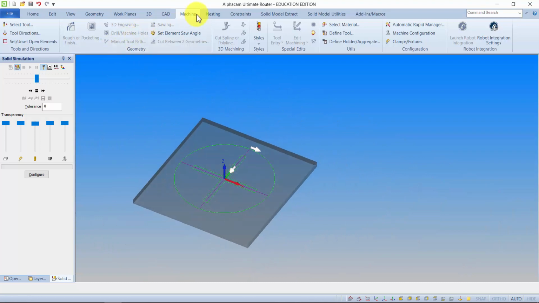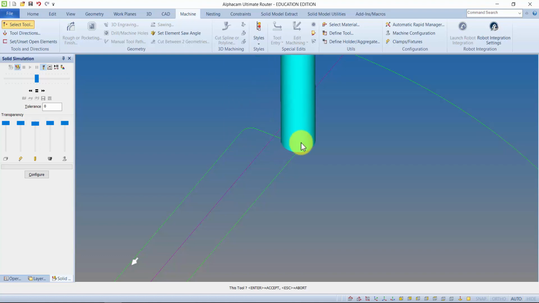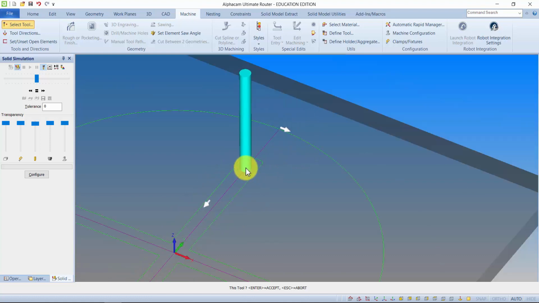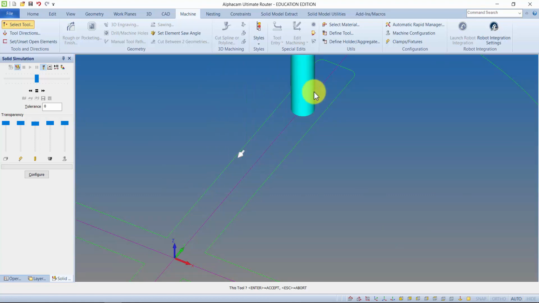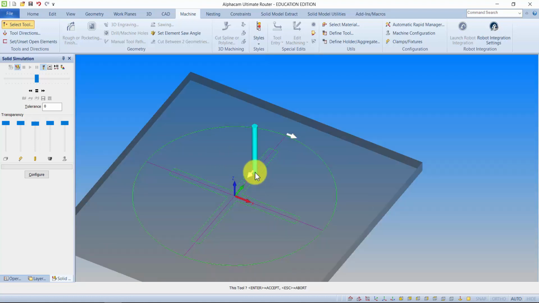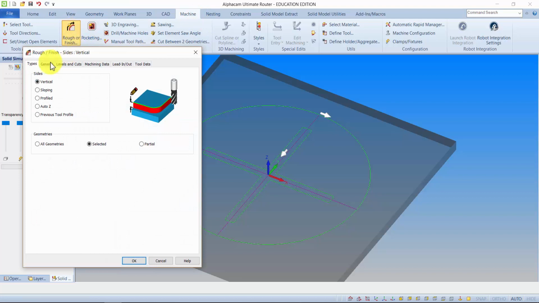Let's now select a tool to perform the operation. So Machine, select Tool, a flat 10mm cutter, and let's just double check that that gets into the corner. And it does get into the corner, but it's not going to get tight into the corner to meet that curve we're after, but it'll do for now. You want to rough out as much material as possible with a large cutter. And what works great here is that this 10mm cutter will move up and down the 18mm slot or groove. It'll remove all the material.